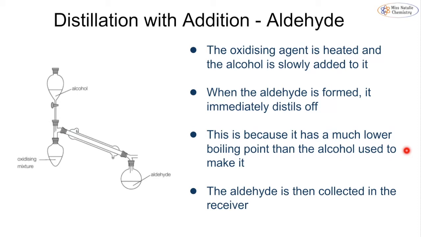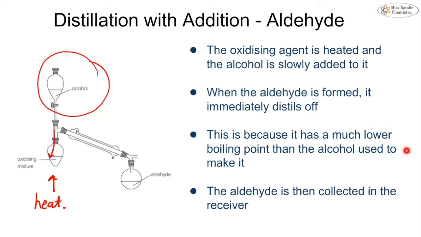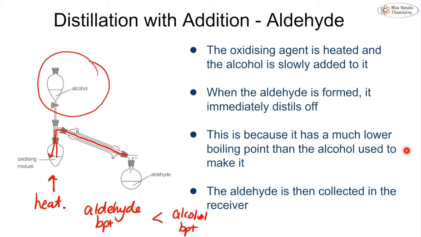For partial oxidation to get an aldehyde, we use the distillation with addition setup. We heat the oxidizing mixture — such as potassium dichromate — and slowly add the alcohol from a dropping funnel into it. As the aldehyde forms, it has a much lower boiling point than the alcohol used to make it, so it automatically vaporizes, passes through the condenser, turns into a liquid, and is collected in the receiver flask. In theory, all that remains in the oxidizing mixture is any unreacted oxidizing agent and any alcohol that has not reacted.